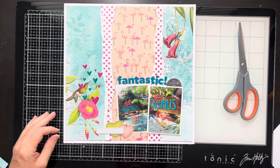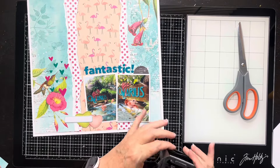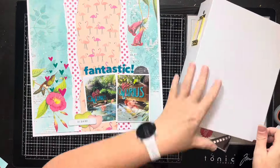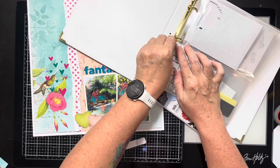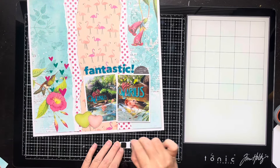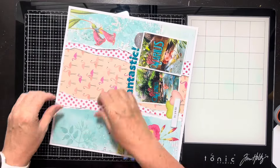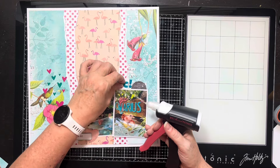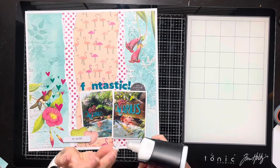We did the dolphin swim thing, but my husband and kids had an ATV excursion that ran about an extra hour over. So we had some time to walk around. We went to a little ice cream shop, but their process was terrible — very chaotic. They'd take all these orders, then stop taking orders, then make a bunch of ice creams. I don't know if they were trying to batch process or what, but it was not efficient. I think it took 45 minutes to get three ice creams. We had the time so we just waited, then sat down at a table in a different restaurant next door because the ice cream place was completely full.